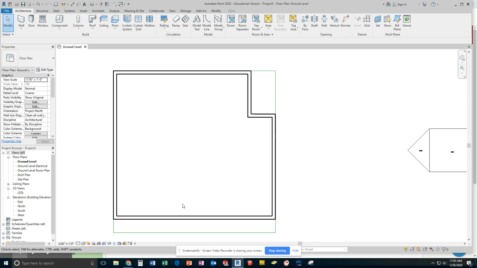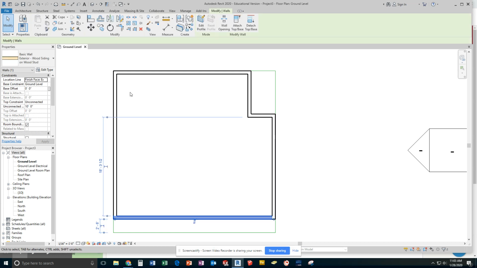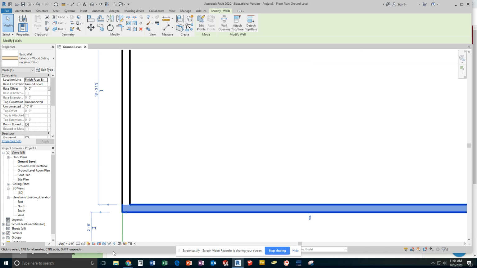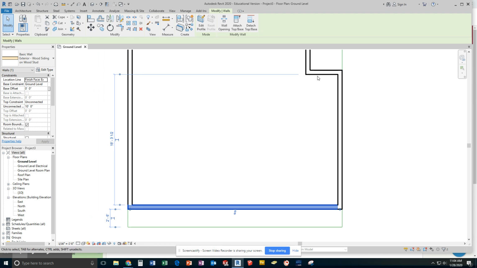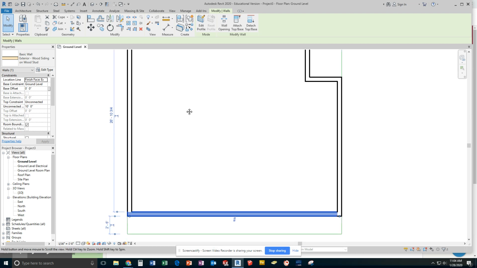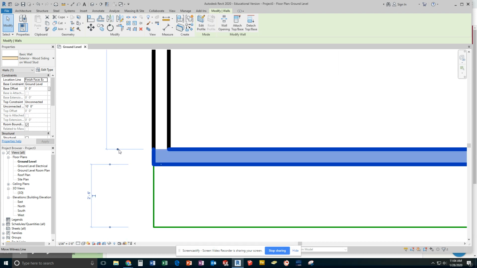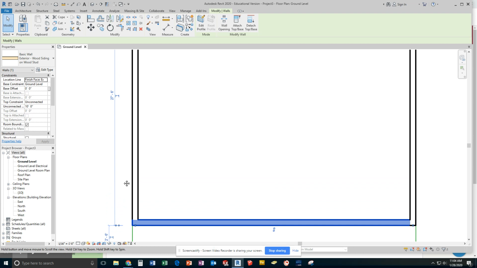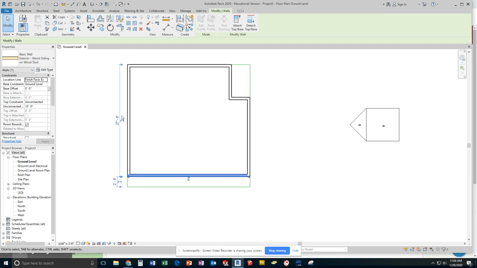Now, I might click this to try to change the overall height. But as you can see, it gives me two measurements. The first one is from the outside to down below. The second one is up to the nearest corner. So all of these modifying dimensions have these little blue handles on them. So what I can do is I can click and drag this up and come to the very edge of the wall and let go. And it's now referencing that point. I can do the same down here at the bottom and move this to the outside. And now my dimension tells me I have 27 feet 6 inches.